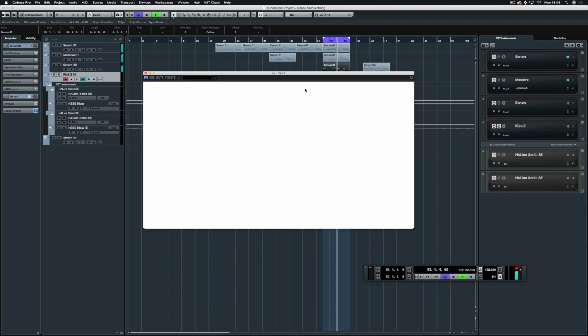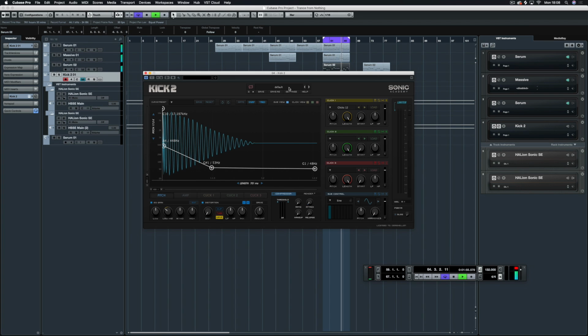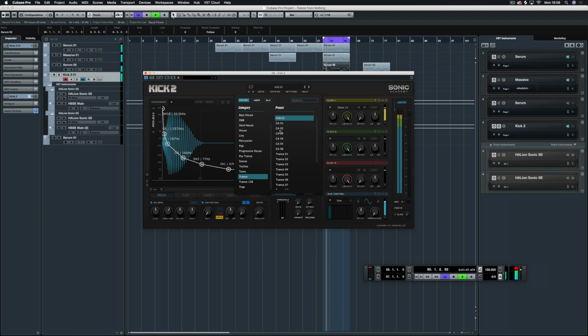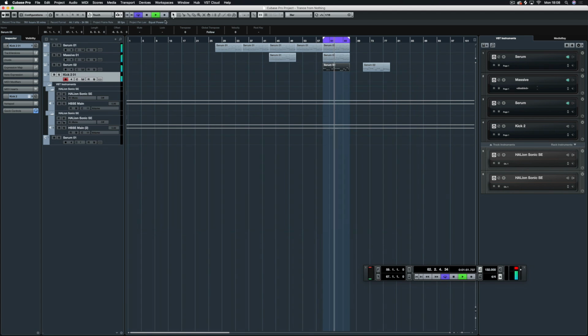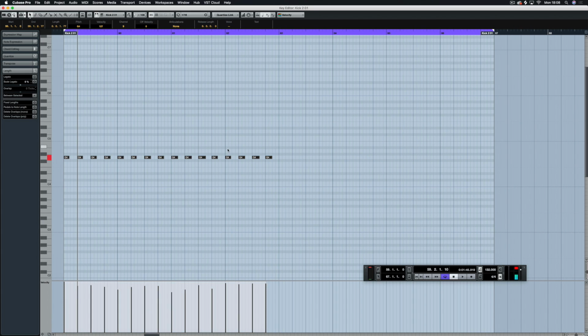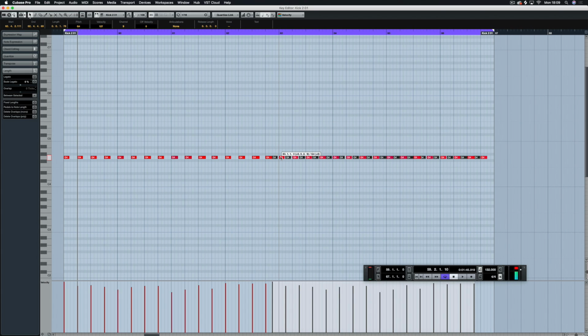Okay, let's just add a kick drum in there. Go in there, we'll drag it to here, quantize, and then we have a nice kick section.